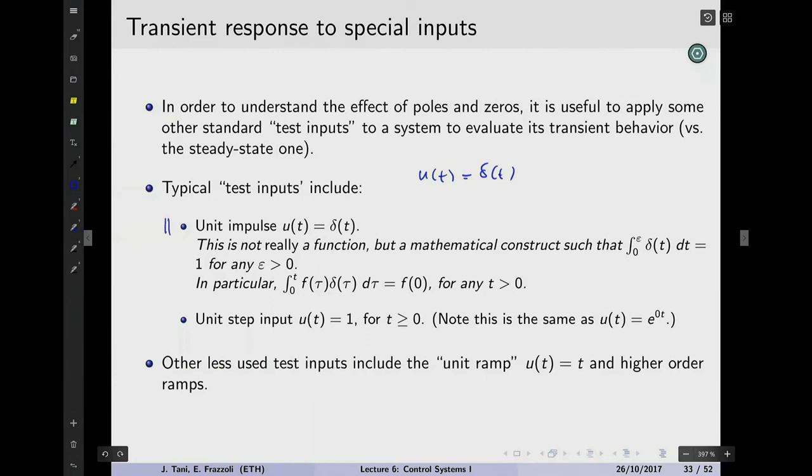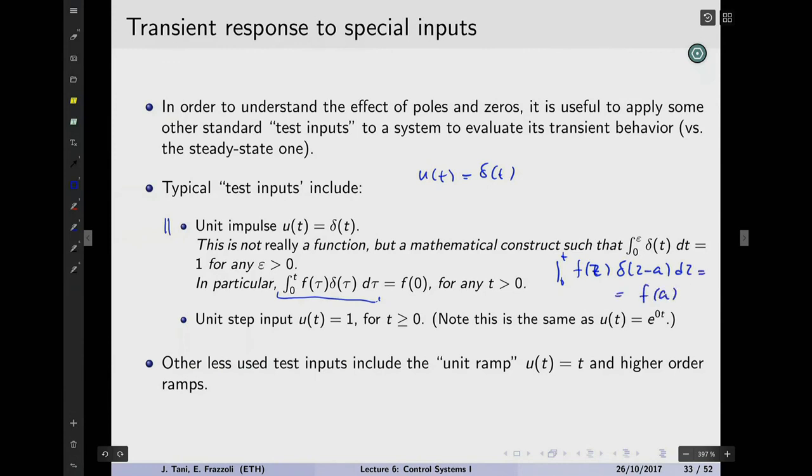How many of you know what a delta of Dirac is? Everybody, fantastic. The delta of Dirac is not a real function, but it has some fancy properties. If you just integrate it, you get a 1. But if you evaluate it at any point apart from its origin, it's equal to 0. What we really want to keep in mind is this nice property here: if you integrate the product of any function times the delta of Dirac at some point a, what you get is f evaluated at that point a.